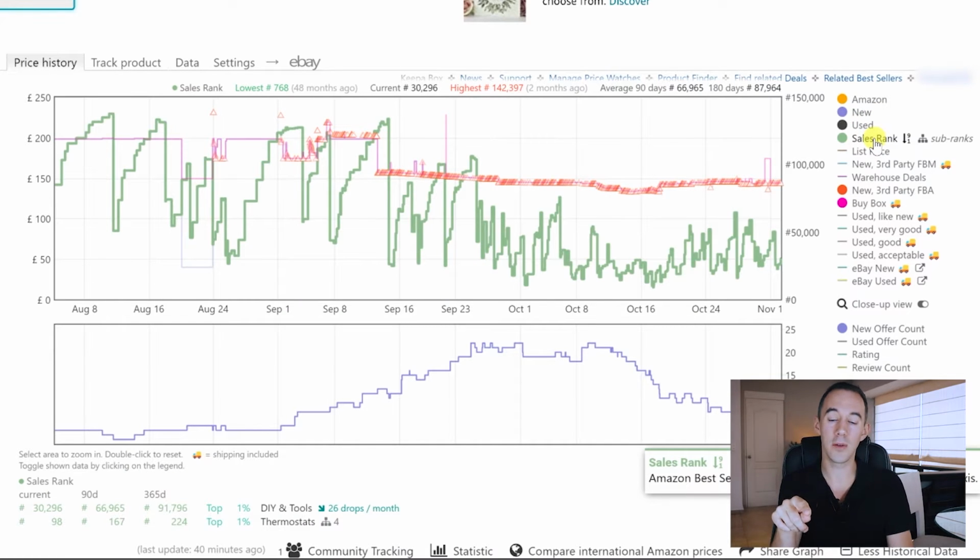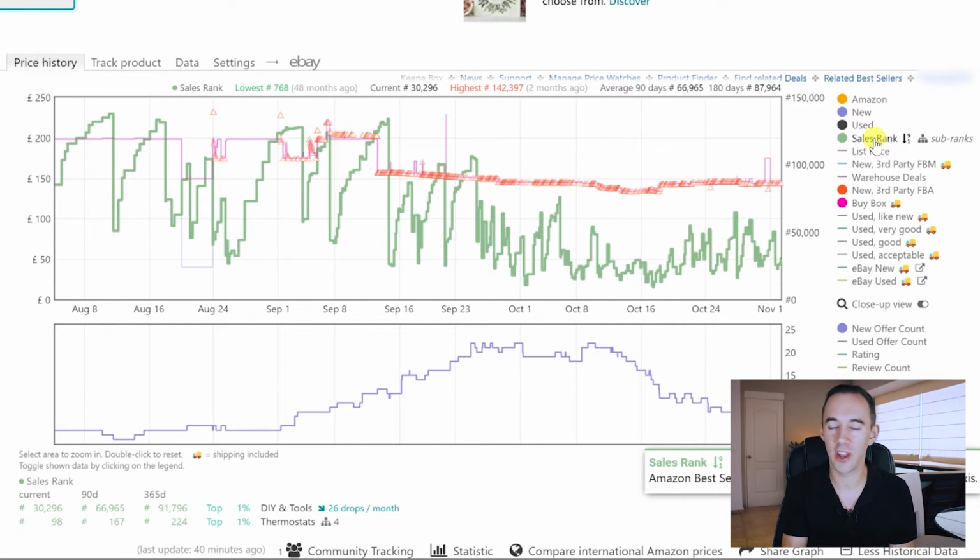Now, the one thing you can kind of see is obviously it's not as close to 1 as it was in the other one, but it is kind of down. And we can see probably from say the 1st of October to the 1st of November, it's been pretty consistently low. Let's call it like 40,000 sales rank, for example. Prior to that, it was much higher. Maybe it's going around 80 to 100,000.